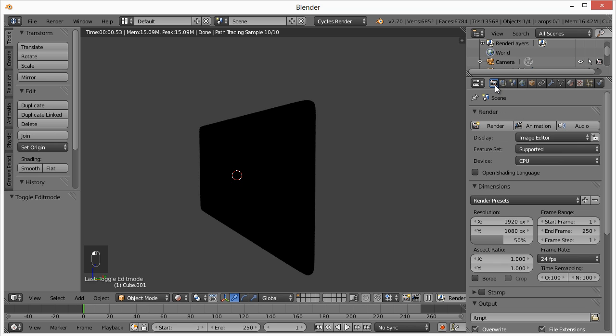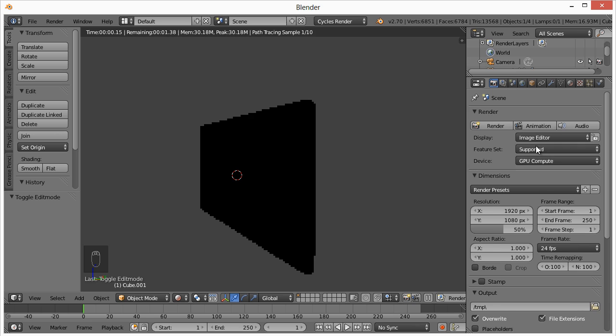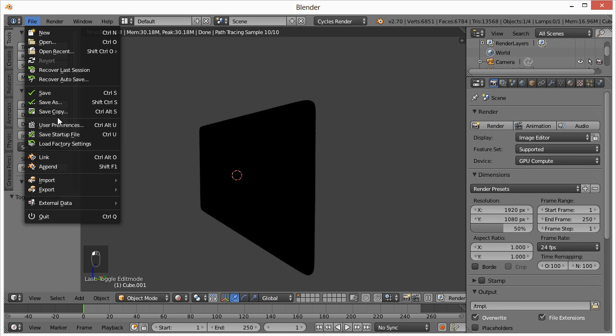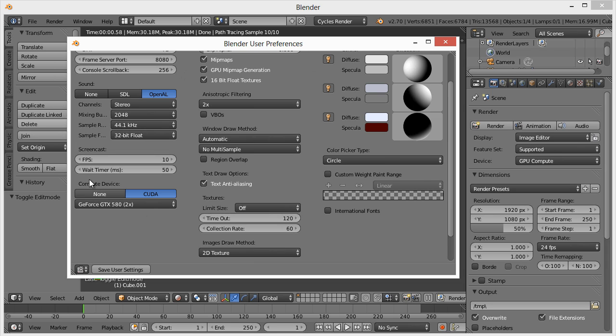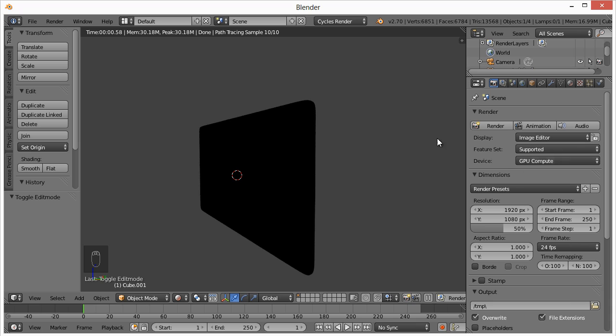What we'll do is we're going to switch to the render settings over here. And if you have a graphics processor, you can use GPU compute. If you don't see that option, go to File, User Preferences, and go over here to System and see for compute device, select CUDA if the option's available. It will be available if your graphics card has a graphics card processor. So I have two GeForce GTX 580s, and you'll see that option. Now that basically makes everything like 1000% faster when it comes to rendering and previewing.